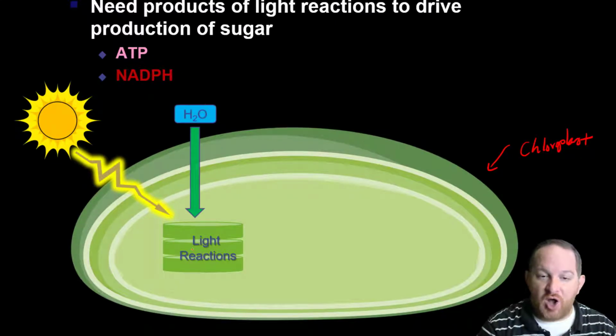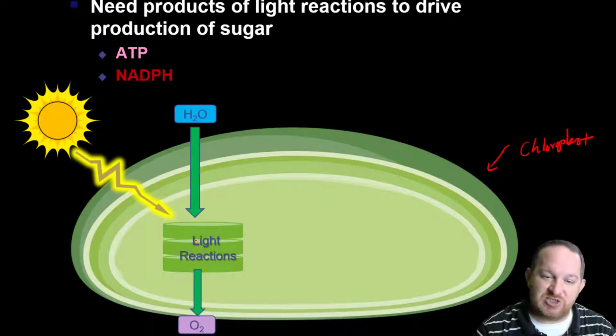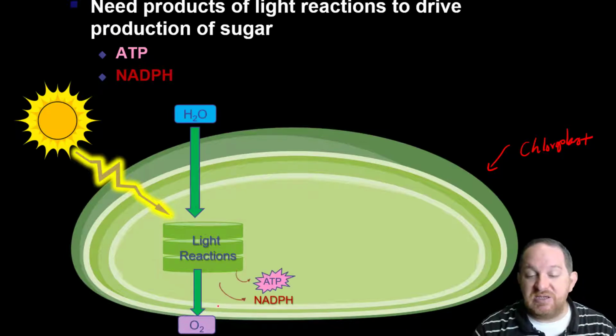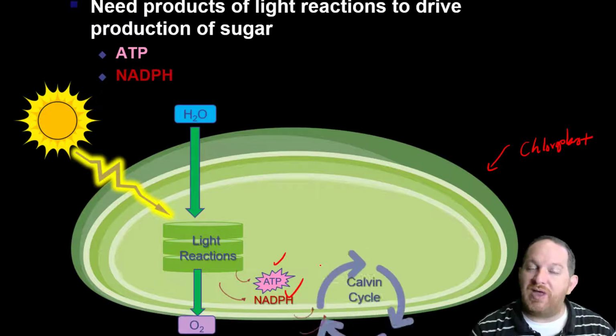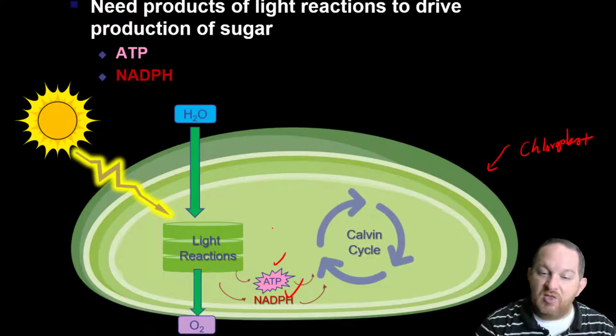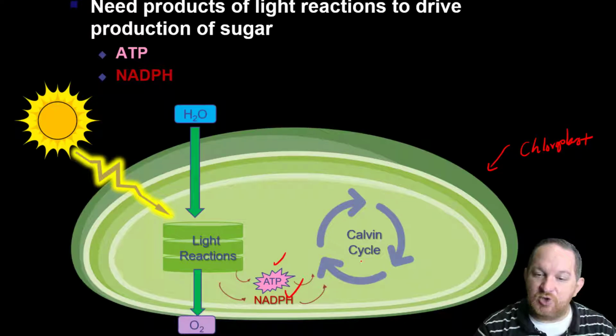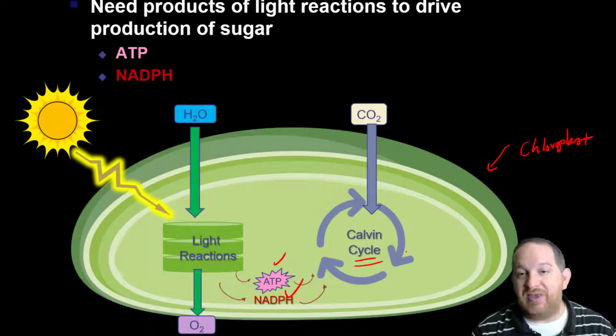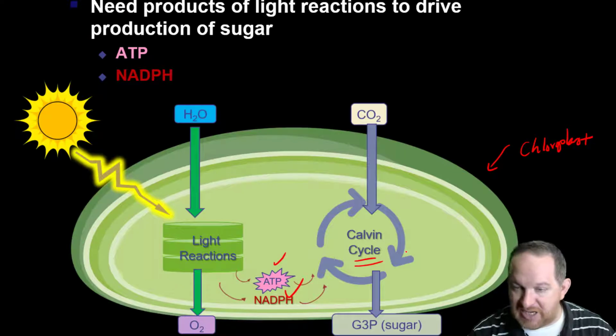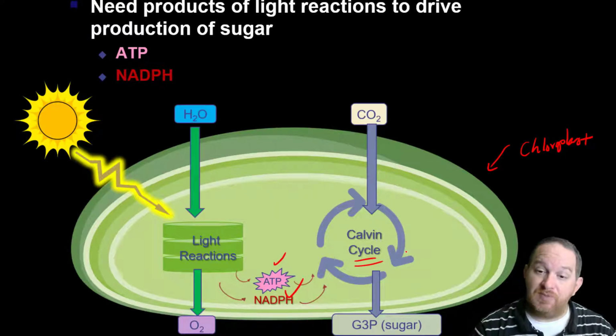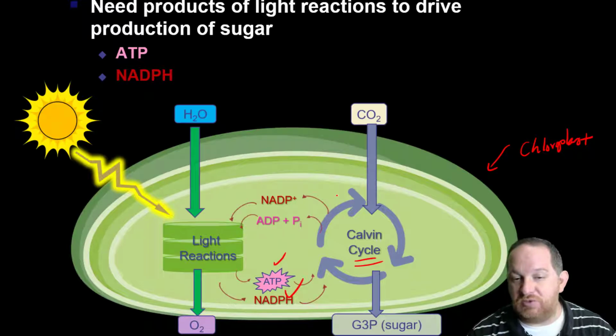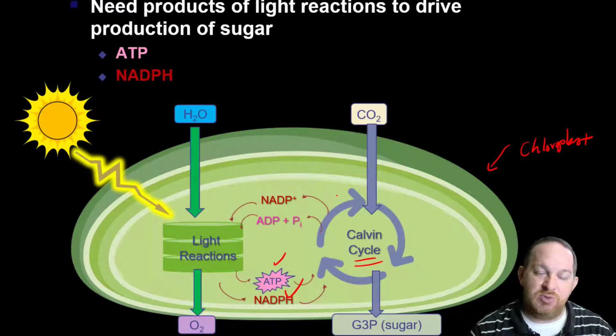So remember, water is taken up, we water our plants, the light reactions occur, give off oxygen, right? Water was split, released oxygen. Some of the benefits of that was ATP and NADPH. So the light reactions of photosynthesis, as you remember, gave us ATP and NADPH. So what's that going to be used for? Well, that's the focus of today's video. The ATP, the NADPH, is going to be used to drive the Calvin cycle. And the Calvin cycle, of course, is going to take carbon dioxide and make sugar that will make up the plant. And of course, it will send back the NADP and the ADP to be regenerated.